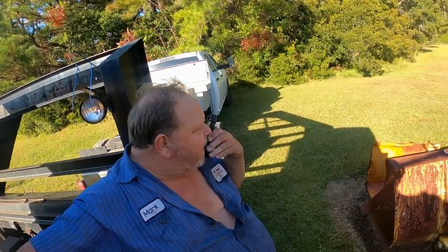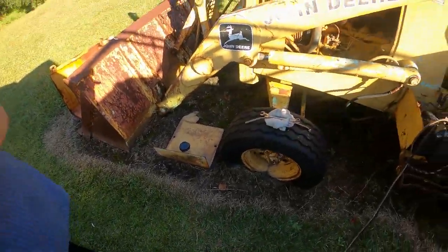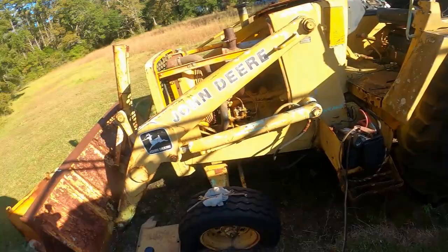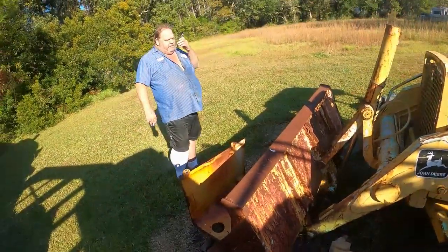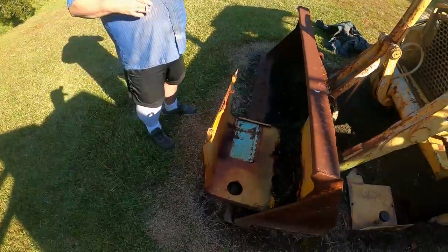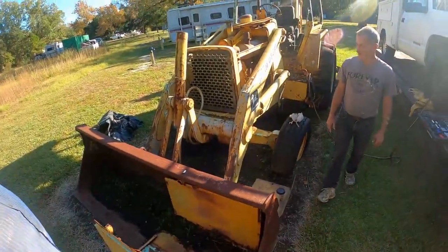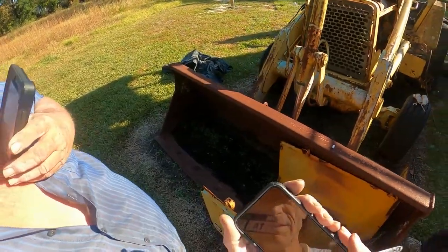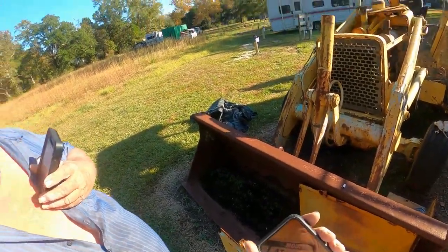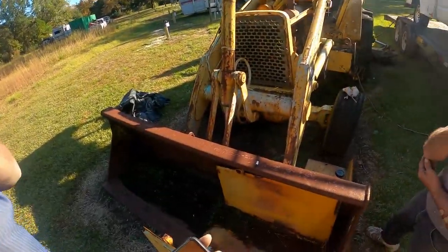L24s. Got 24 inch tires on the back. A 310C. It's got a model number on it. What's the model number? Does it show if it's 80s or 70s? 78. It's the last number. 78 model. It's the last number right there, Louie.